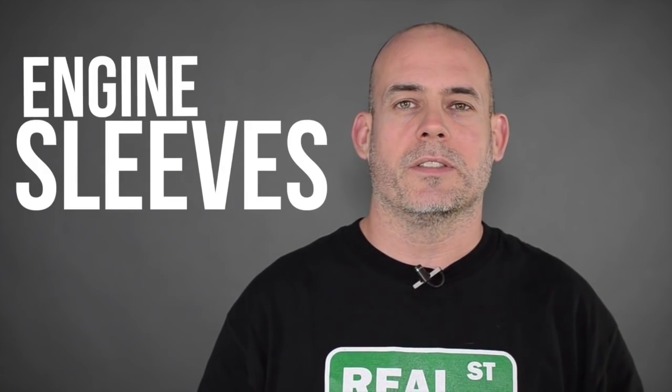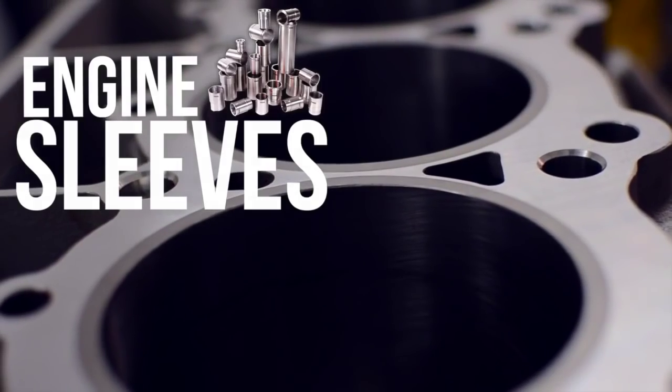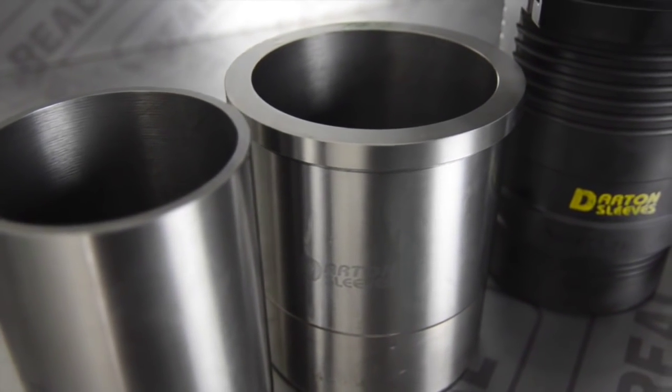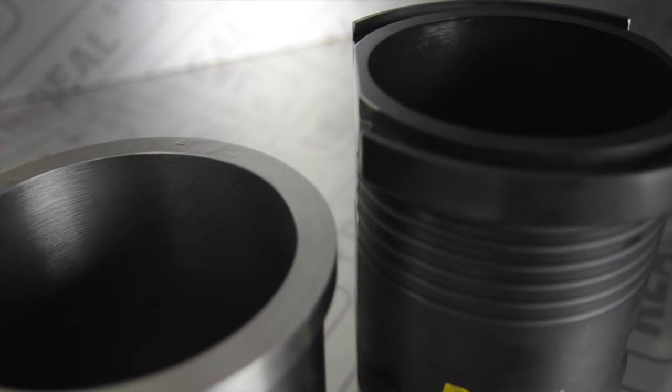Today we're going to talk about engine sleeves, what different types there are, and why you may want them. There are four common reasons that you would move into an aftermarket sleeve: power level of the engine, the bore size needed for your build, a material constraint with the factory style sleeve and the aftermarket piston you're trying to use, or you've damaged the cylinder and you need to replace the sleeve.